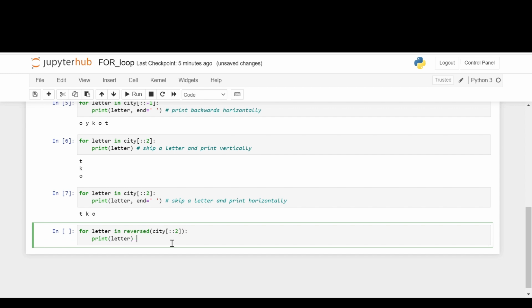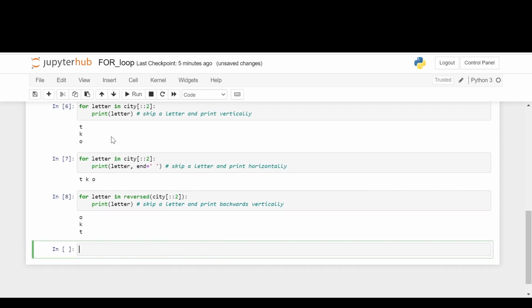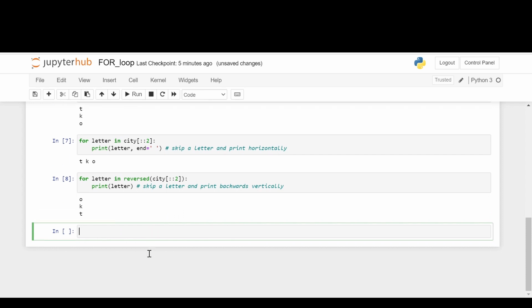Okay, so now let's skip a letter and print backwards. Vertically. So in this case TKO, now it's printing backwards OKT.